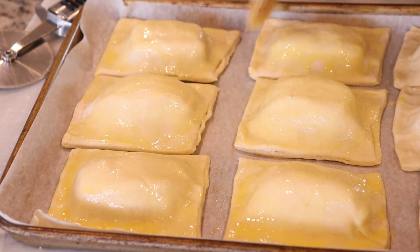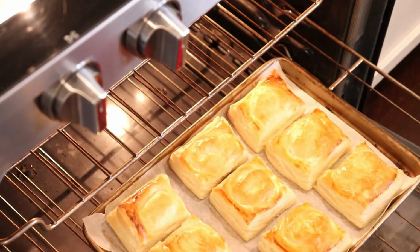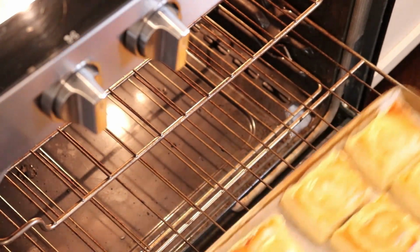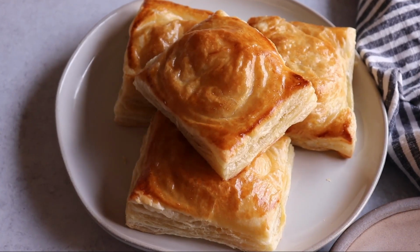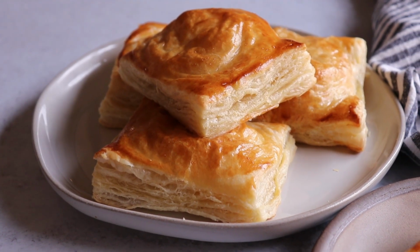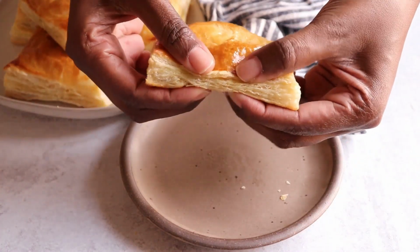I'm going to place them into my oven and bake them for 15 minutes at 400 degrees, and this is what they look like. The pastry is golden brown and flaky. The filling is going to be gooey, but you're going to have to wait just a few minutes before digging in. Once it's cooled for a few minutes, it's time to break into that flaky pastry and enjoy.